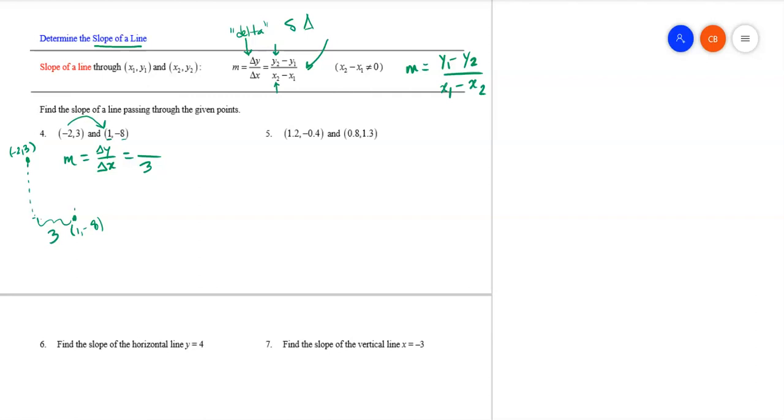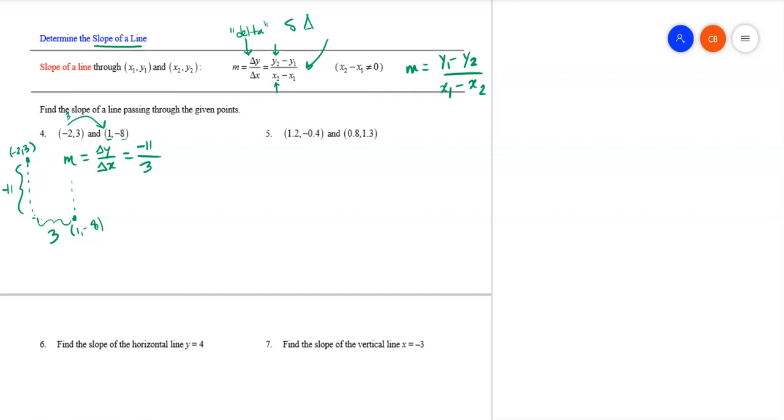So we see that if you go over by 3, you will get from -2 to this point over here, which is 1. And then to get from 3 to -8, which is going to be our change in y, we need to think how far down do you need to go to get from 3 all the way down to -8. Well, you need to go down by 3 to get to 0, and then you need to go down by 8 more to get to -8. So you can see that you need to go down here by 11. And since it's down by 11, that's why we put -11. So we went down by 11 and to the right by 3 just to get from one point to the other.